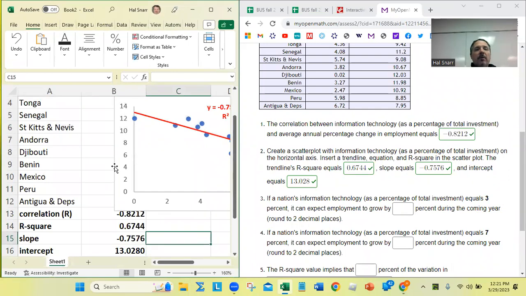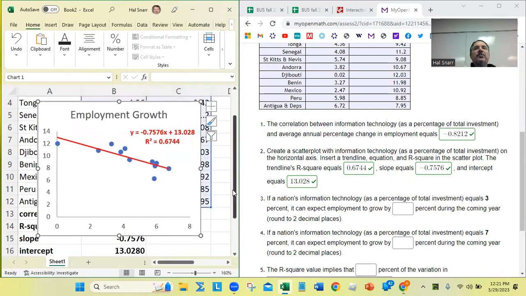Now, what does the R square tell us, everybody? Well, is the R square considered high? What's the highest value of a correlation? 1. What's the lowest value of correlation? -1, right? If you square -1, what do you get? 1. So the R square's maximum value is 1. Right? You can think of it as 100%. You can think of this as 67.44%.